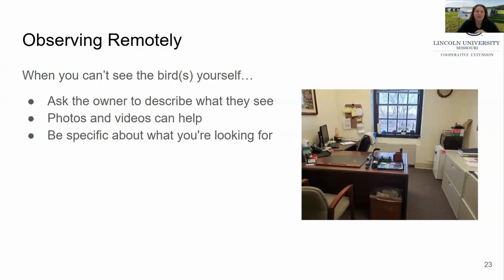And when appropriate, pictures and videos can be very helpful. They are not a substitute for examining the bird, especially for a veterinarian. There are requirements for that veterinary client-patient relationship that have to be met that probably can't be met remotely most of the time. But we can get a lot of information that we wouldn't otherwise have just with what the producer or owner is telling us. So again, though, we need to be careful to distinguish what we know from what we're inferring.